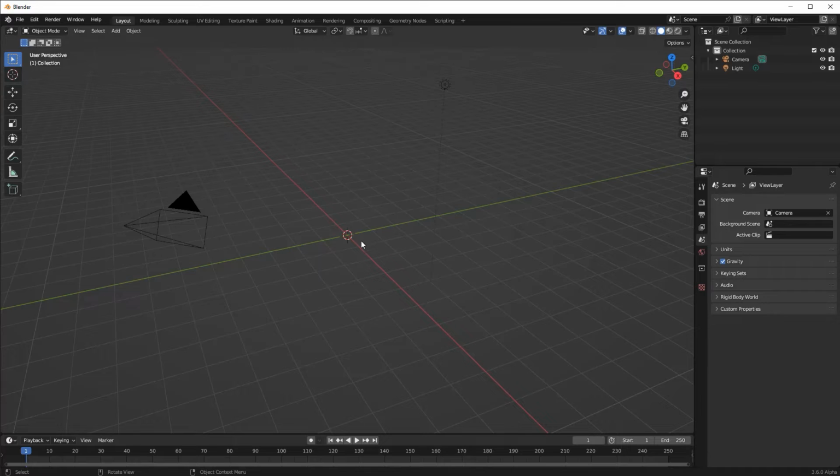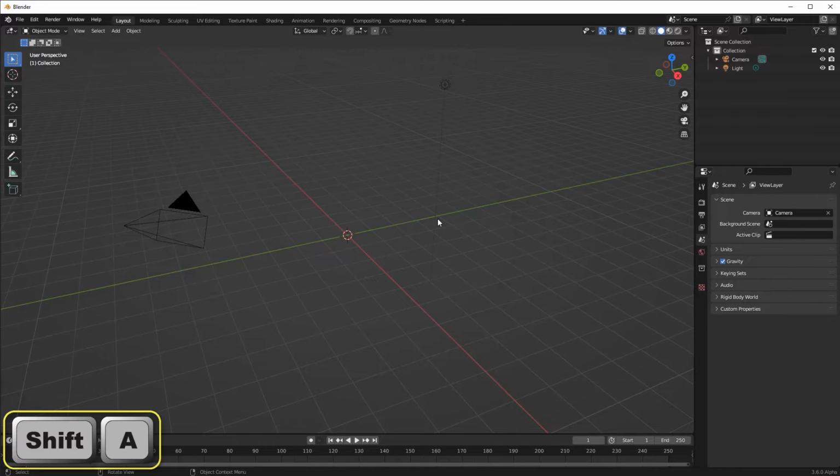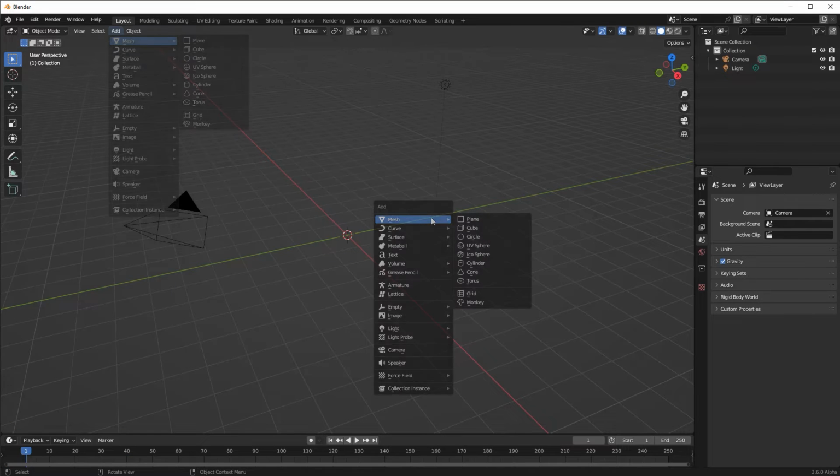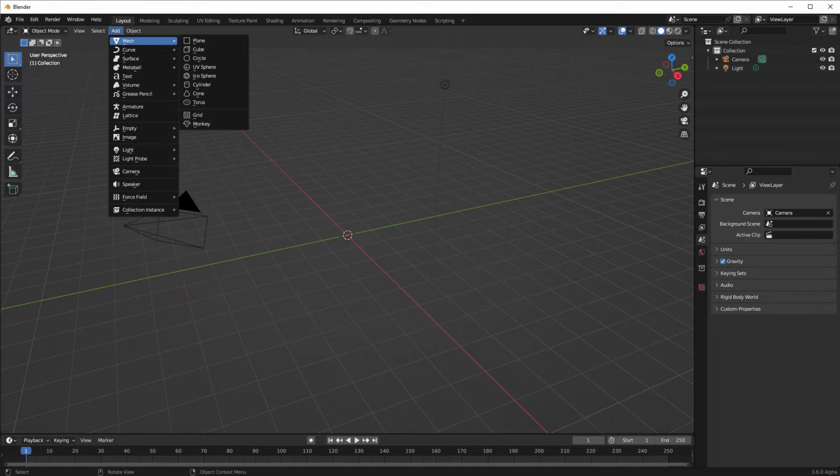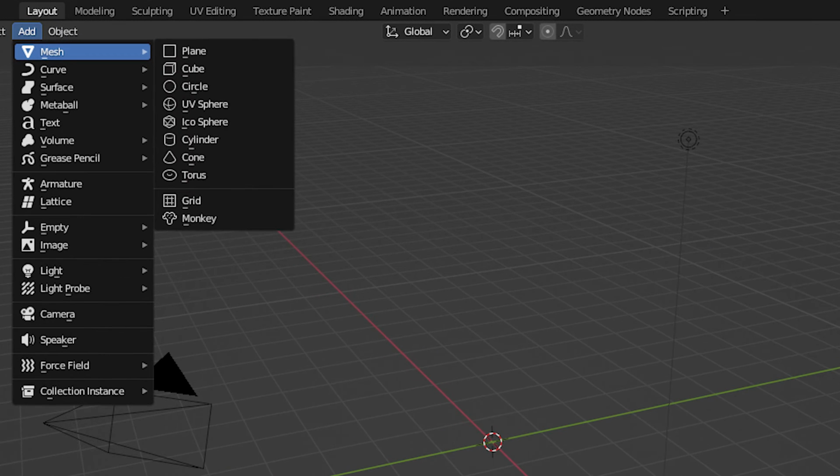To create a new mesh, we can either use the Add Mesh option from the 3D Viewport's menu or we can just press Shift-A to produce a pop-up Add menu and select Mesh from there. The Meshes submenu offers 10 different choices. For the most part, these are the primitives available in Blender and we'll normally start our modeling by adding one of these to our scene.